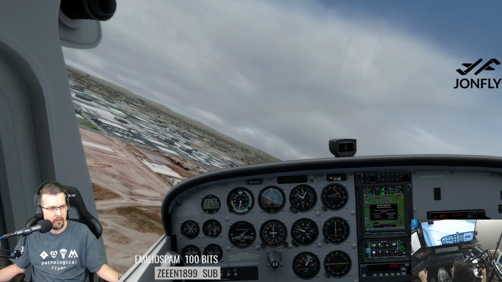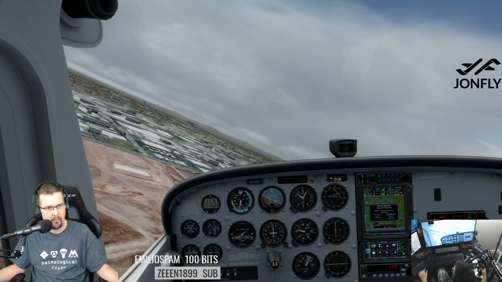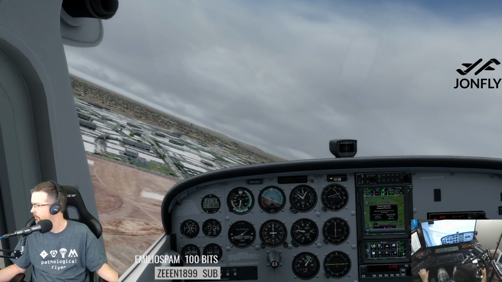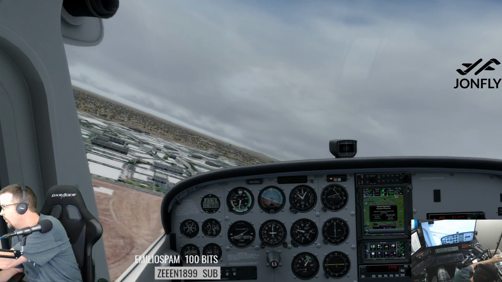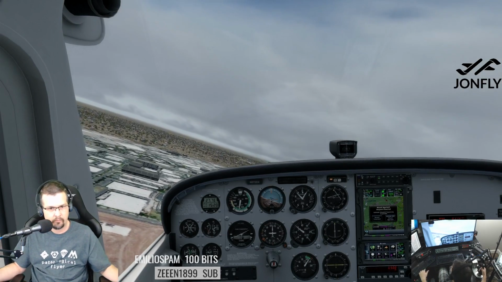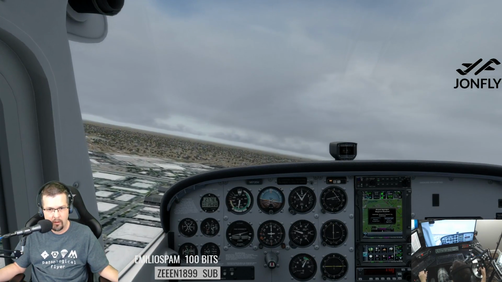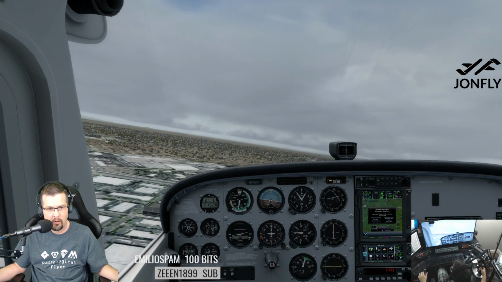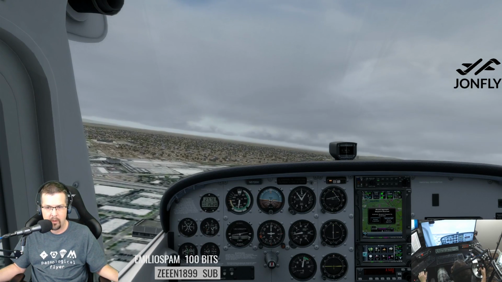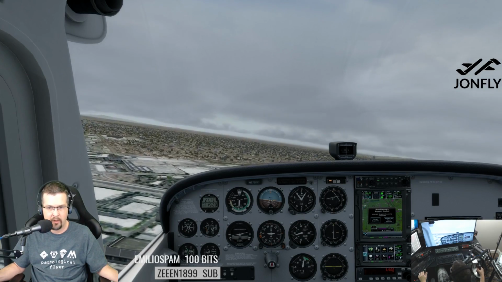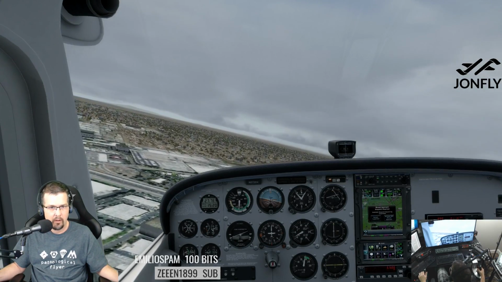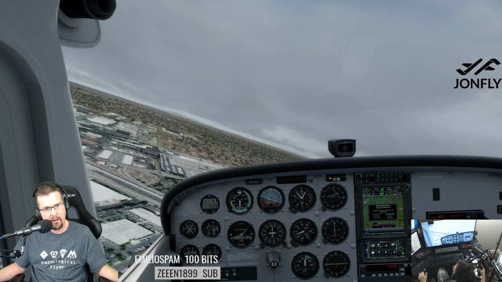Flag's not flying the wind direction. Yeah, that was my problem. Bring our speed down a little bit. Well, we broke pattern altitude by 80 feet. Should we land on the right or the left?